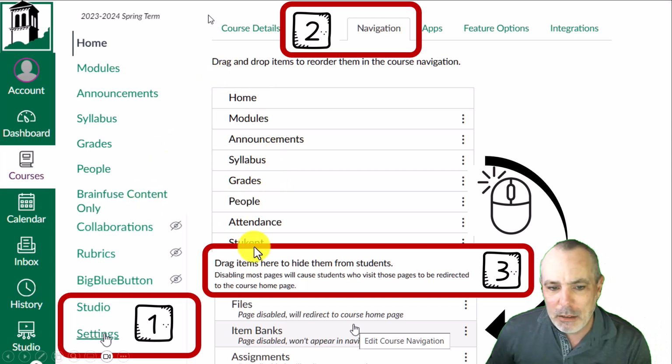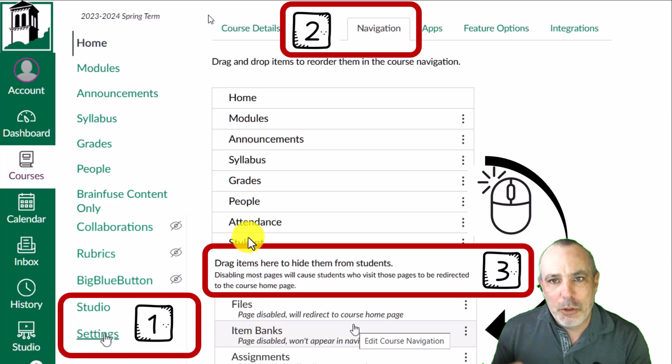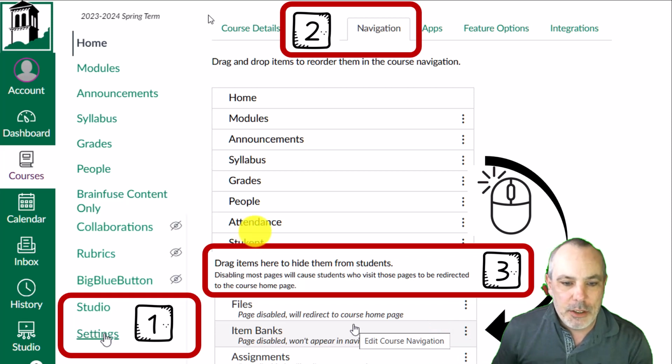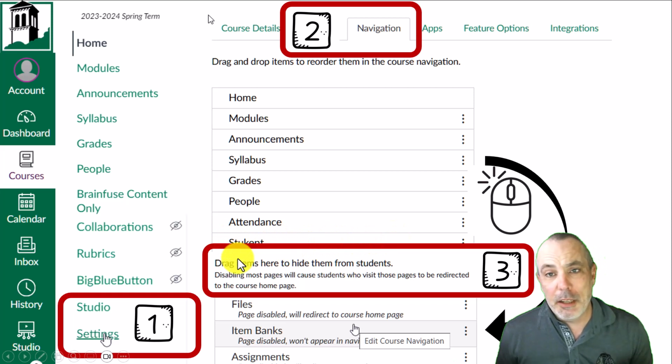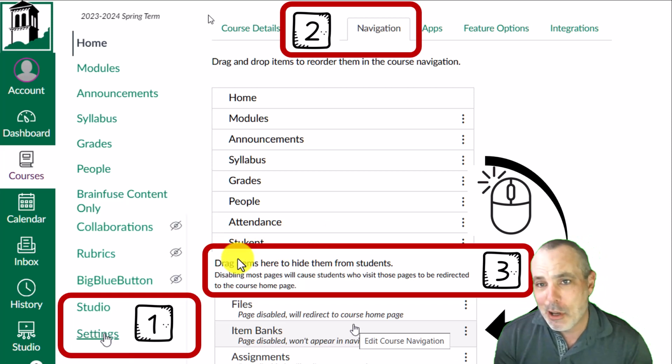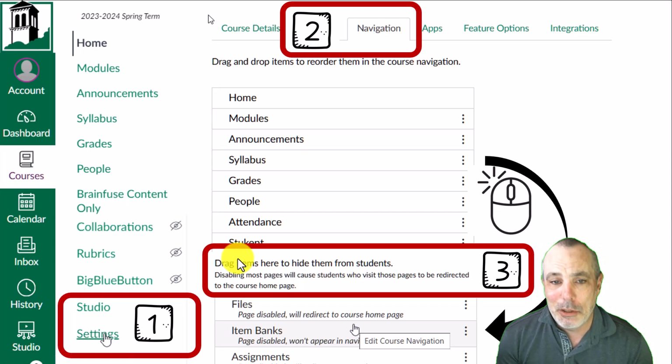If you're ever unsure of what something is, let me know. You will find a lot of things in here because they are made available to certain textbooks, certain courses, or certain instructors that are using some sort of integration with their publisher. Things like, you can see hidden back here, a little Stukent thing. That is a textbook publisher. You probably don't need it if you're not using their textbook or haven't talked to their rep on how to use that in the first place.